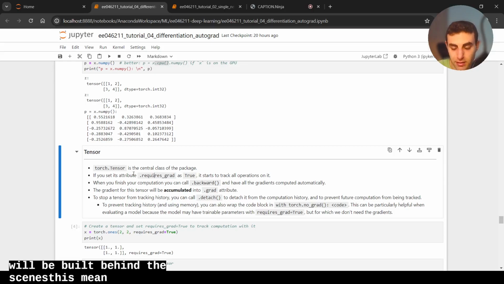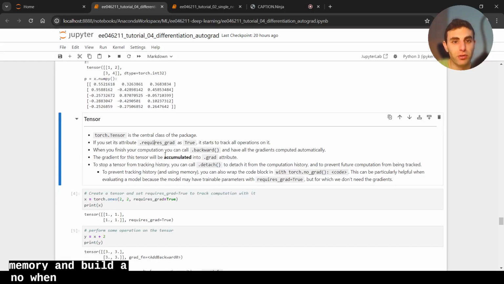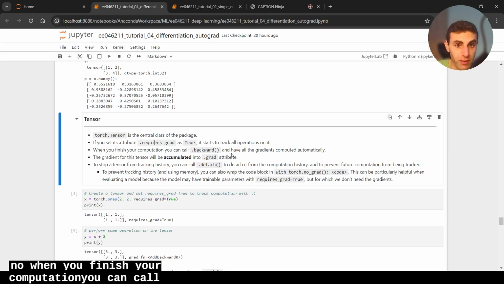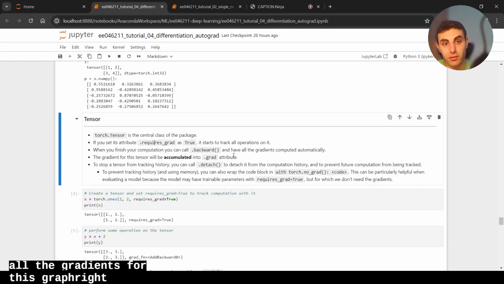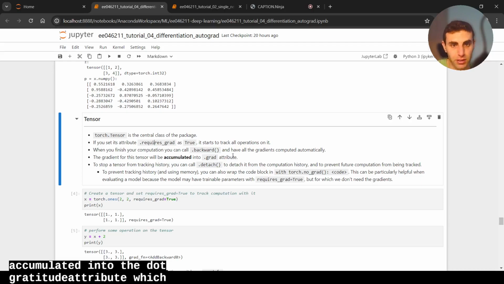This means PyTorch is going to save every result of your operations in memory and build a computational graph. When you finish your computation, you can call .backward and get all the gradients for this graph, right?